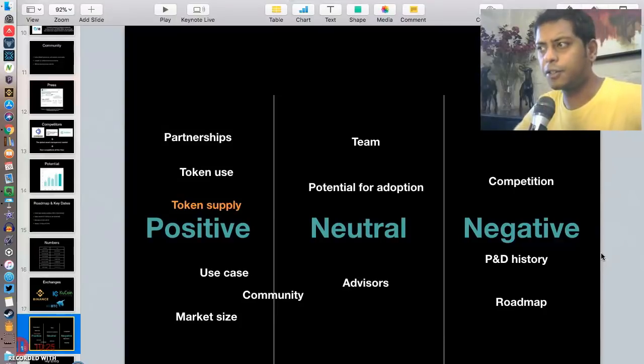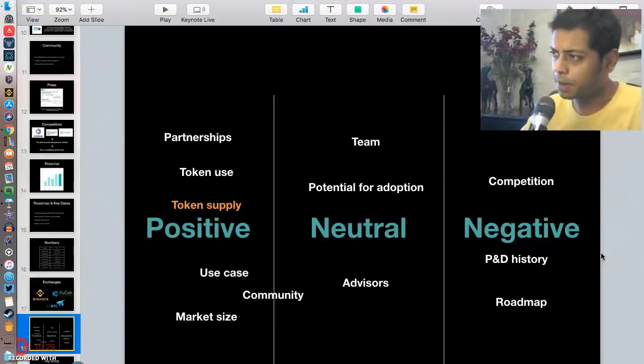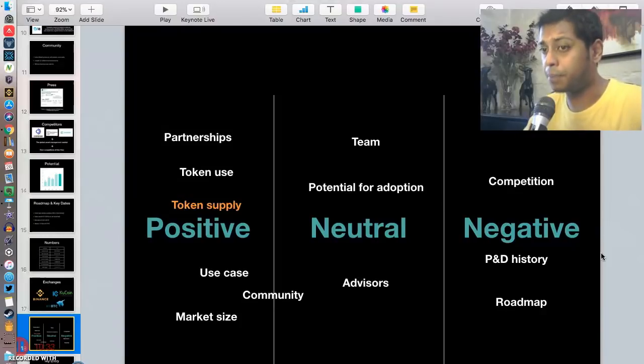In terms of the neutral aspects, the team is okay, I'm on the fence about it. And yes, when push comes to shove, the team will be very, very important in determining the success of this company, but I put them as a neutral. I do hope they can get some more people on board, and the network effect of having a lot of managers and brokers will go past the weaknesses in the team.